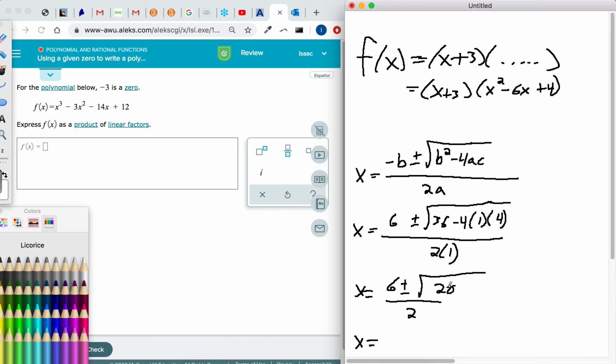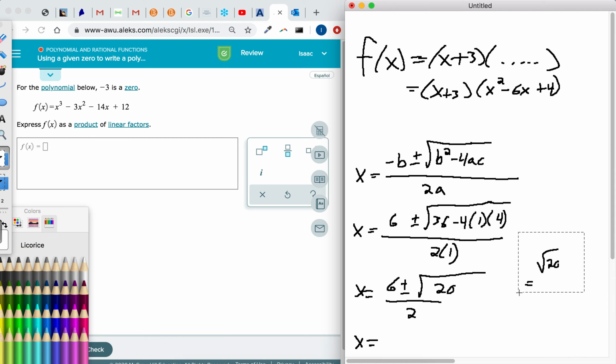And then if you simplify that a little bit, if you remember studying radicals, the square root of 20, that's the same thing as the square root of 5 times the square root of 4. And I did that because I know what the square root of 4 is. Okay, so look at a radical and see how you can simplify it. Square root of 20 is the same thing as square root of 5 times square root of 4, because the square root of 4 no longer needs a radical. The square root of 4 is 2. So that's how you'd simplify. That's what I'm going to do next here, okay?